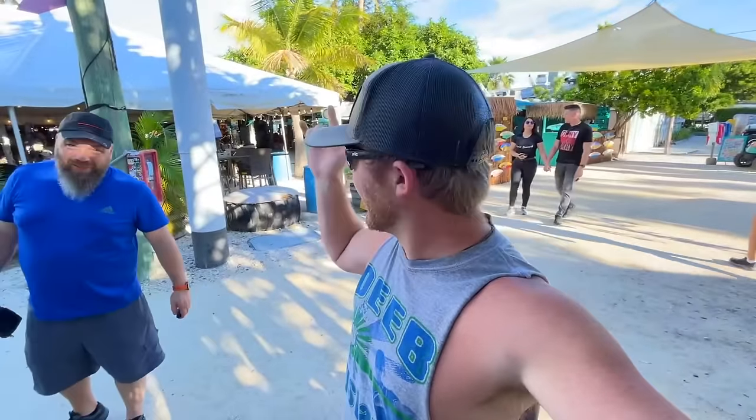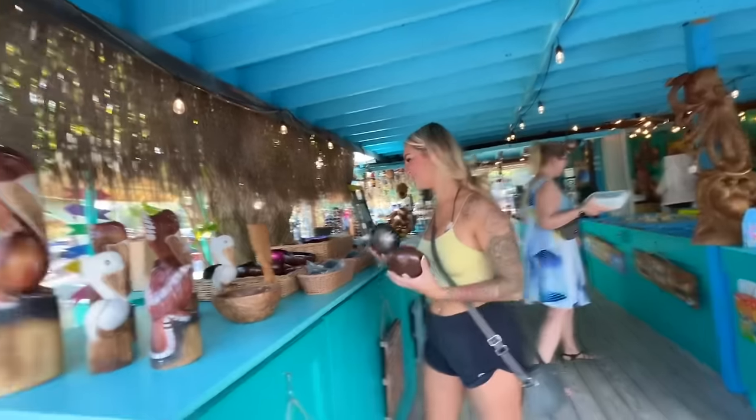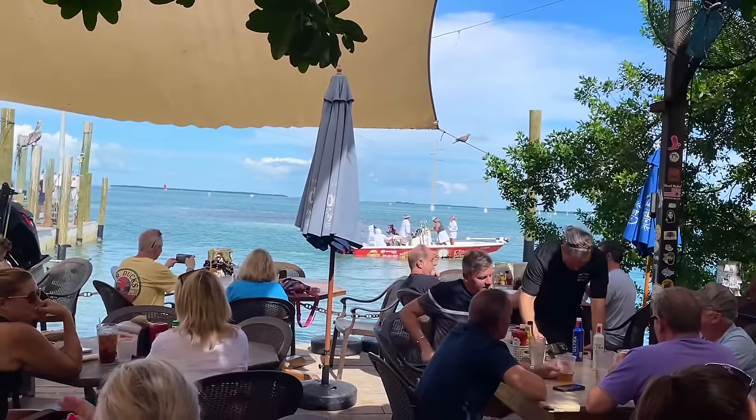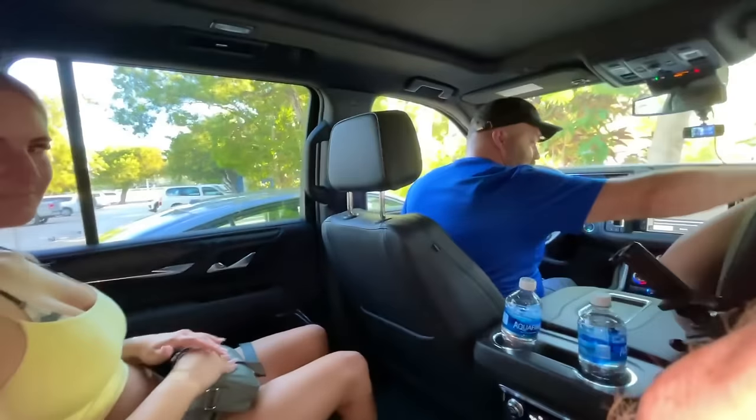But like I was saying, Robbie's down here on the beach is definitely a cool place. They also have coconut bras. And lots of people are fishing right outside of it. I don't know if you have to be like a member or a guide out of here to fish outside of it, but the tarpon are definitely running through there, so it might not be a bad place to fish. But we're going to go back to the old resort, have some beers, have some drinks on the dock, into the night, hopefully some big fish. Oh, so we're going to ice cream!